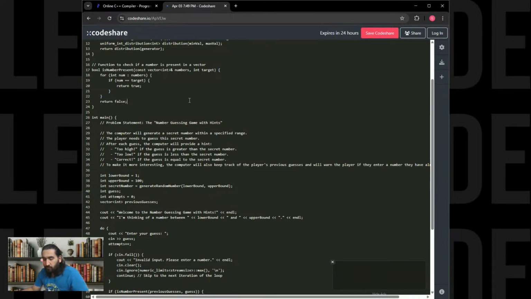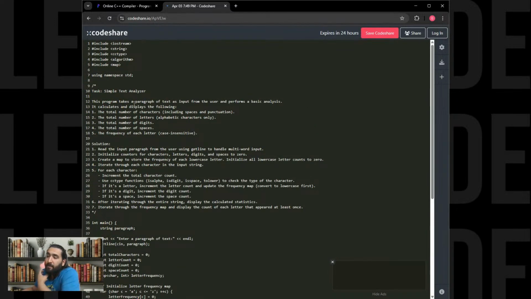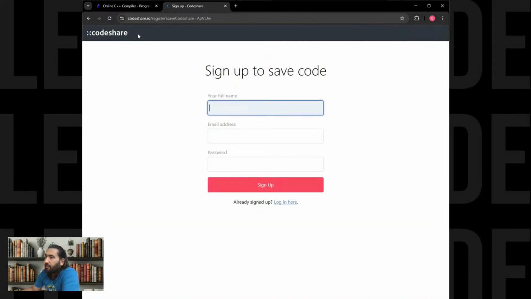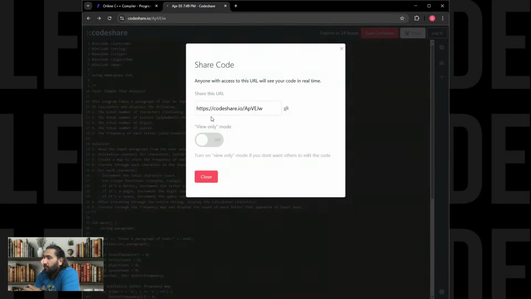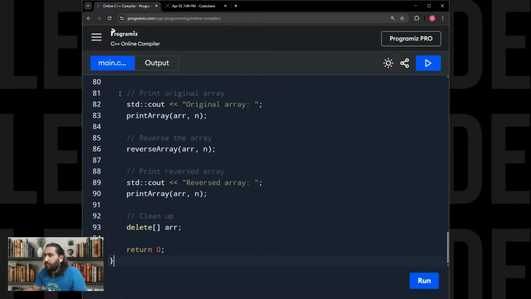Let me give you one problem statement where you have to find the total number of characters, total number of letters, total number of digits and spaces in a given sentence. This will be an interesting use case to solve. I'll give you a solution around it, and you can use it for now. Try to look into the problem statement and solve it on your own. I'll share one more code source with you: a simple text analyzer.